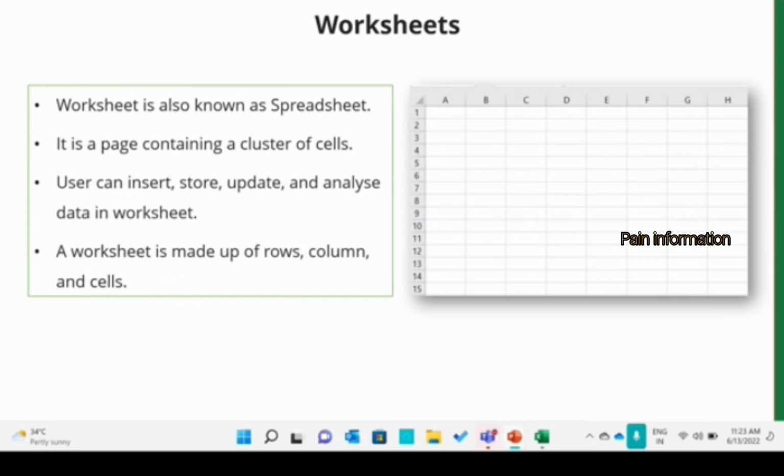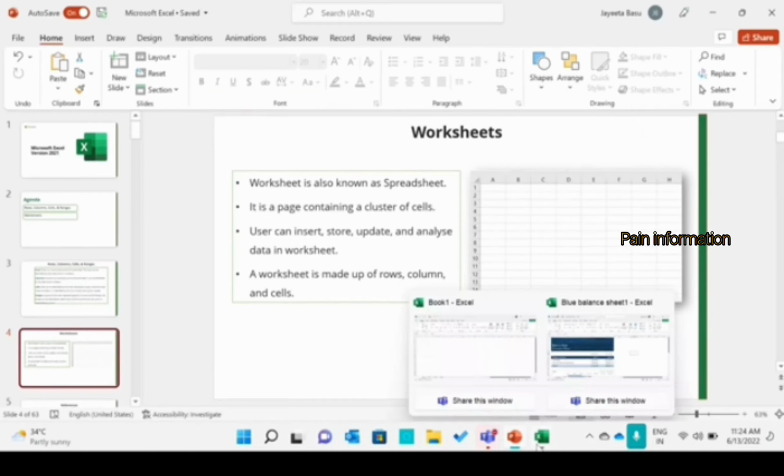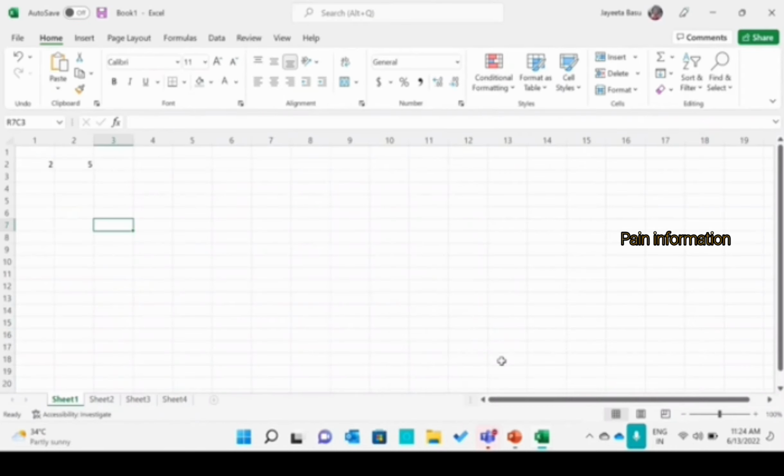So what happens is this, as you see here, this is the worksheet. So let's go to the workbook and tell you what is worksheet all about. We'll go back and we will click onto here. So this is your spreadsheet or worksheet, right? And what happens here is this is comprised of rows, columns, cells, right?